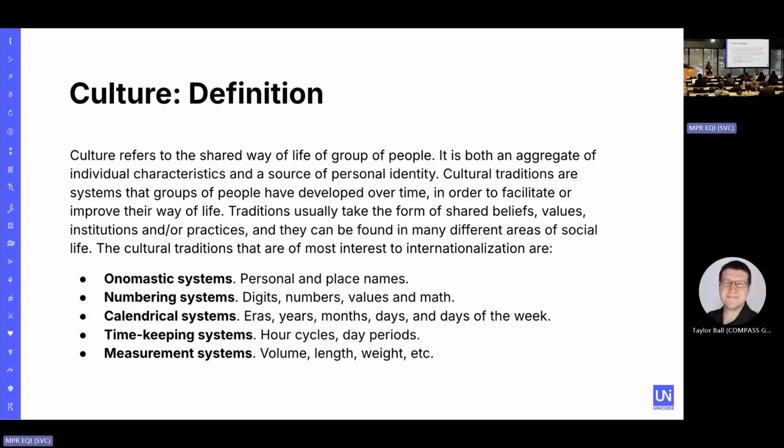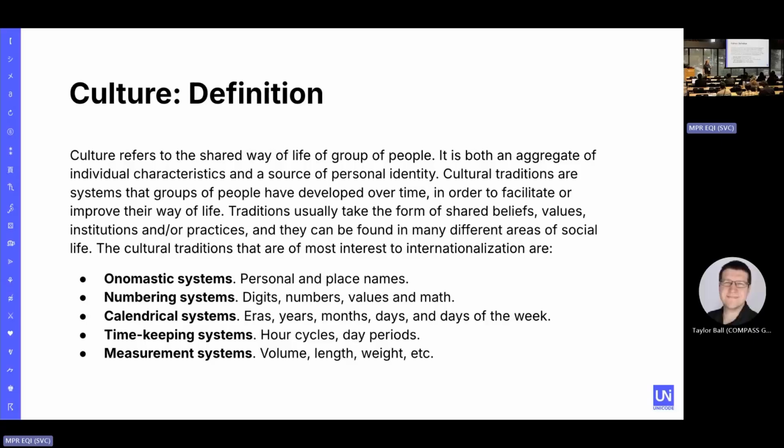So cultural traditions that are most of interest in terms of internationalization include onomastic systems. There's a word that you probably have not heard before. Personal and place names, proper names in general. Numbering systems, what digits, numbers, values, and math look like in a particular language or region.